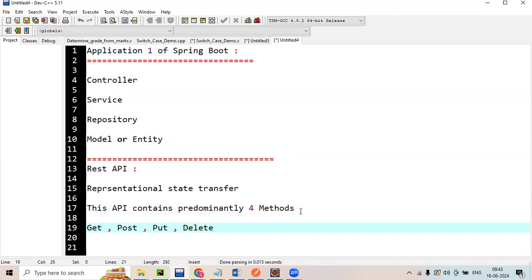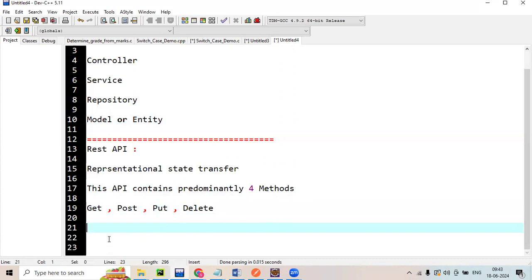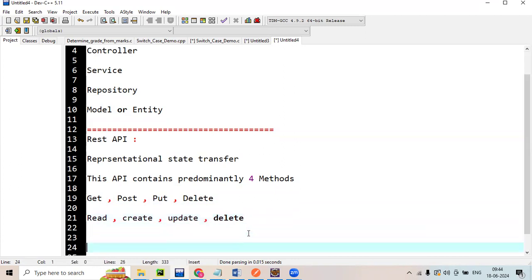Prominently, GET is called the read operation, POST is called the create operation, PUT is called the update operation, and DELETE is called the delete operation. These are called CRUD operations: create, read, update, delete.